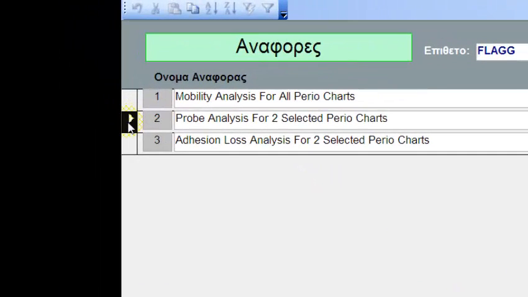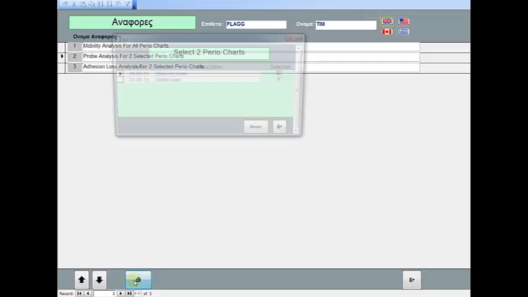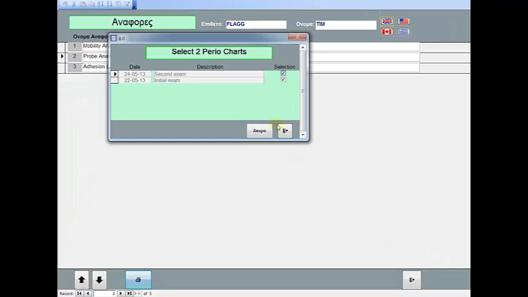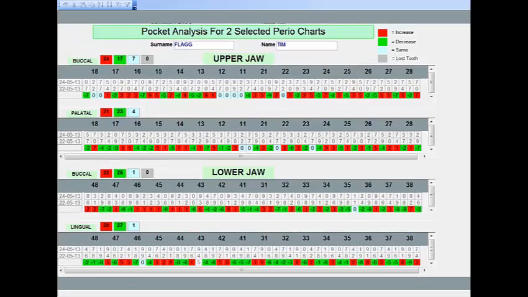To go to Report 2, the probe analysis, we don't need to select 2 Perio charts because we only have 2. And in less than a second, we got this amazing statistics that basically compares.